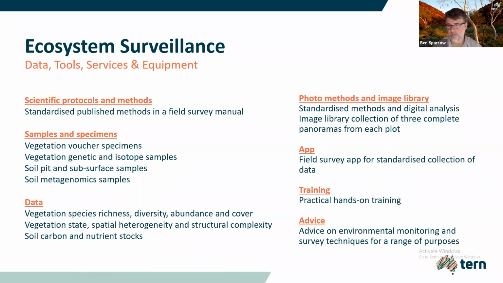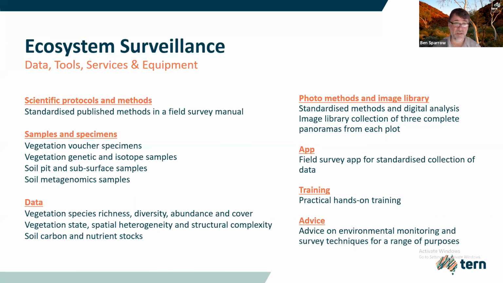One of the interesting parts of that program is we collect a range of samples and specimens, and so it's not just about enabling you to have access to ecological data, it's also about enabling you to use samples and specimens for your work as well. So we take vegetation voucher samples, so every species we come across in every plot is vouchered and kept and ID'd through a herbarium. We have about 50,000 samples of those, the majority of which are based in the Davies building and available for use.